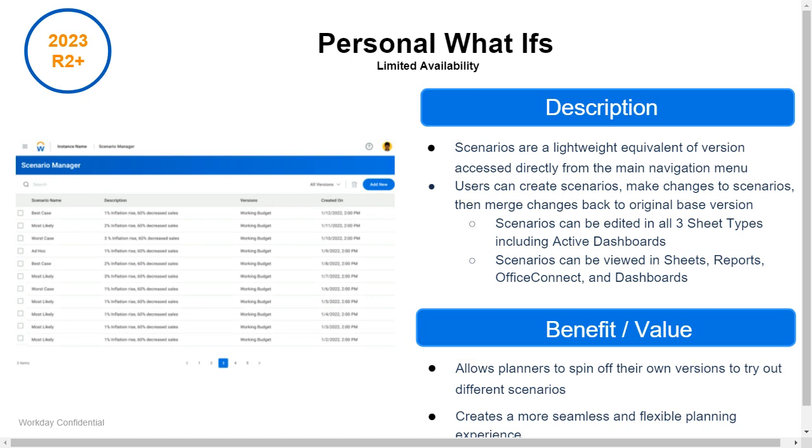All of the security in the rest of the model is respected. So you're not able to change data in a what-if scenario that you don't have the rights to change in the base version, the normal version. Likewise, if an administrator locks the base version, you wouldn't be able to merge what-if scenario data into the base version because the base version has been locked. So we will respect all security, but this will greatly open up the ability for everyone in the system to try out different sets of values and try out different possible submissions that you might choose to save into an underlying version. And again, this is going to be rolling out towards the end of this year.